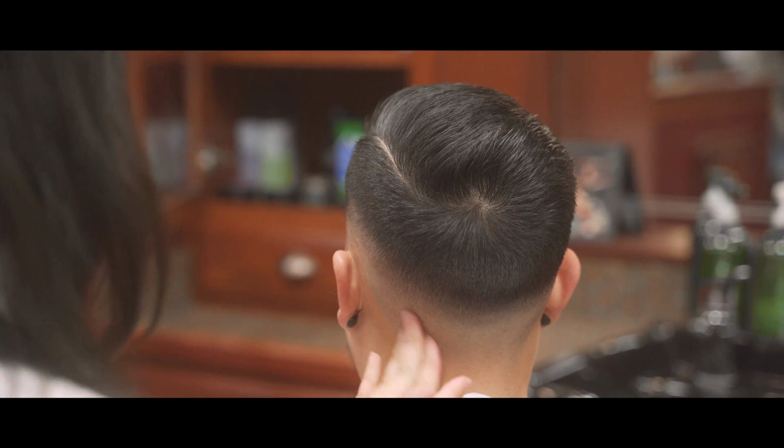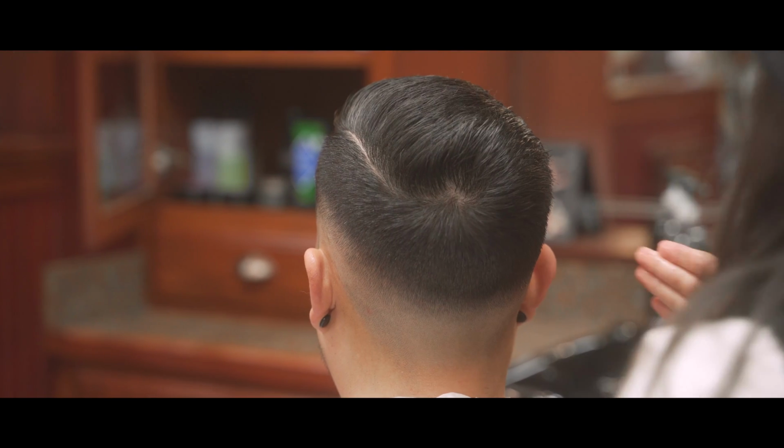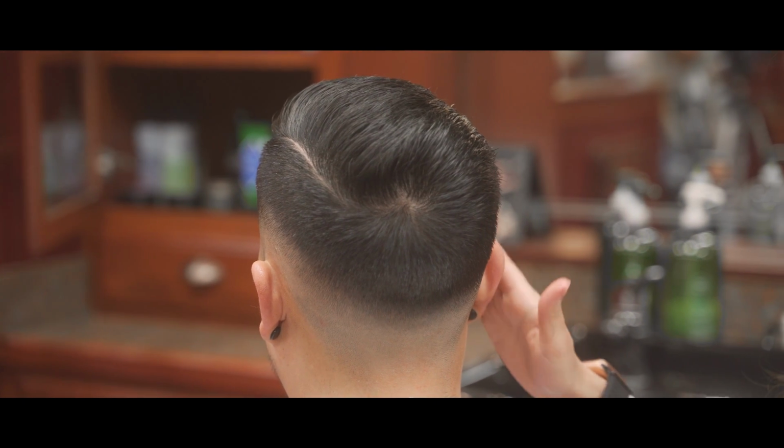I'm going to put the shave gel down here where we did the balding clipper, and I'm going to go back over it with the straight razor.